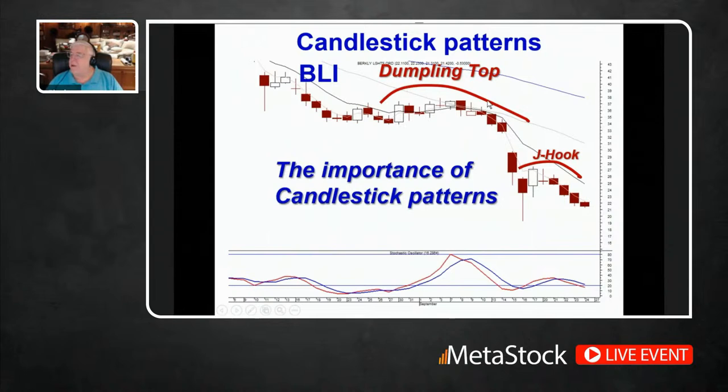The opposite of a fry pan bottom is what we call a dumpling top. It's a bearish signal. And what do we expect coming out of a dumpling top? A strong breakdown. This is the inverse classic pattern where you have a dumpling top, a strong price move, and then it does a J-hook pattern. So even if you miss this move and you saw this pattern setting up, you would know what the calculation is for this move, about the same magnitude as this move right here. So remember, human nature works the same way time after time. All we were doing is identifying what human nature is likely to do.